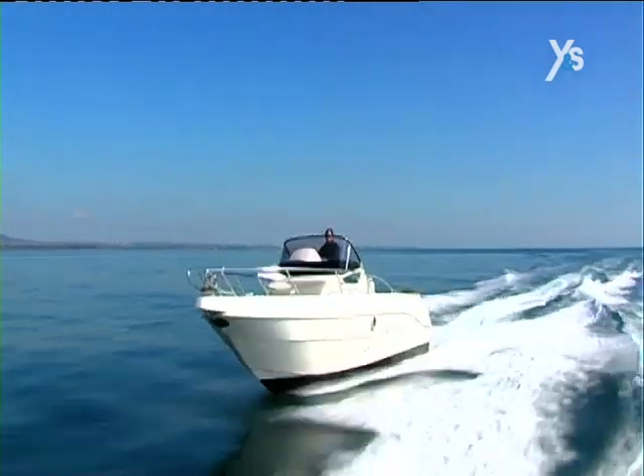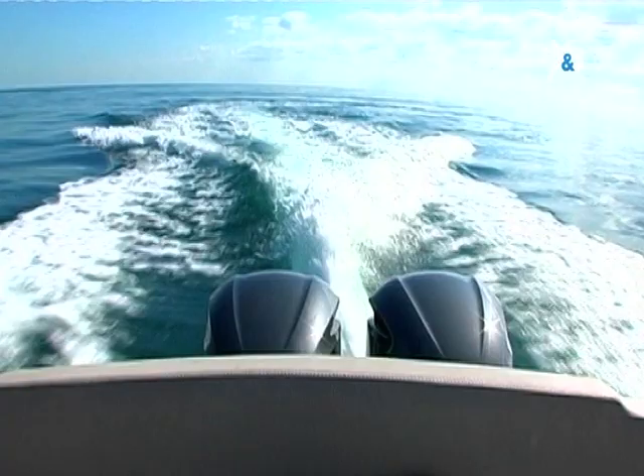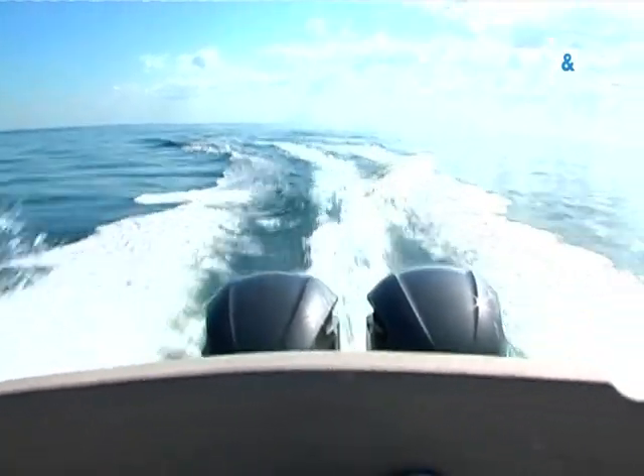Now let's step on the gas and find the right cruising speed. With a slight touch of the throttle, the boat starts planing. Yamaha has done an excellent job — its engines are not only fast and responsive, but also have low fuel consumption. The consumption of the Capelli 28 is only 50 liters per hour for both engines with a cruising speed exceeding 30 knots.